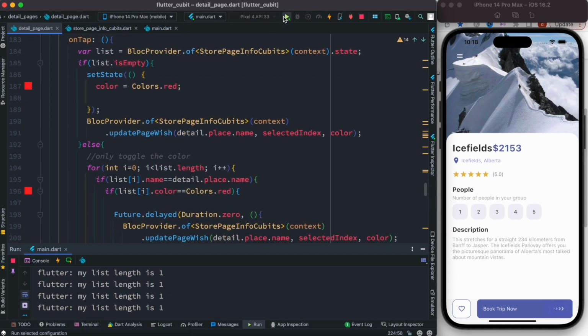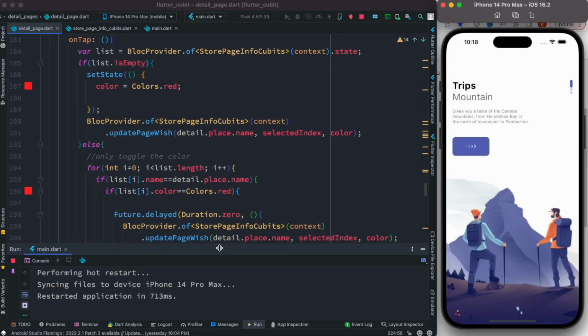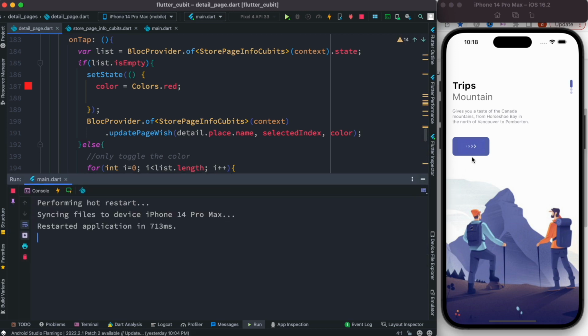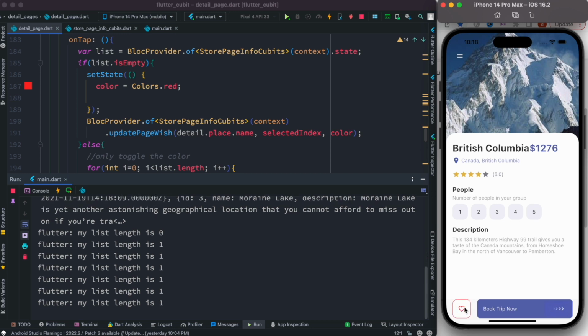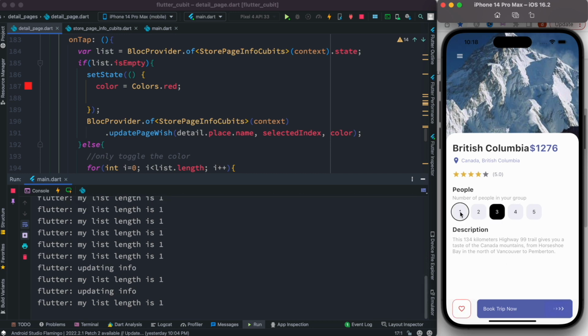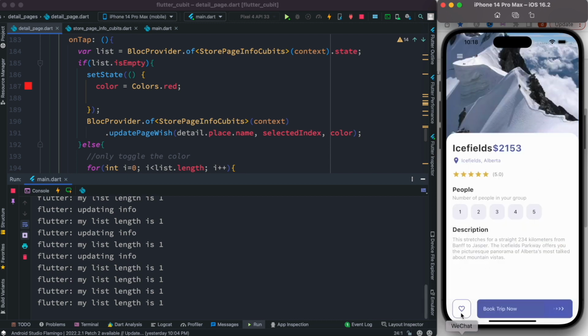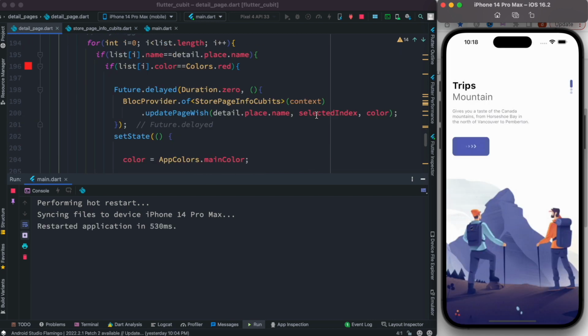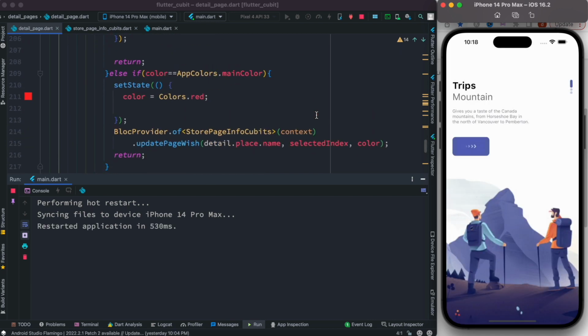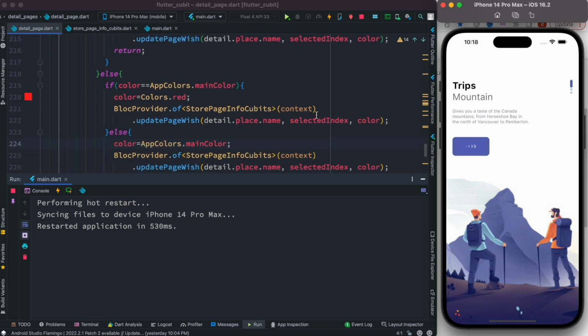So now with this, let's go over there and let's hot restart. Let's come over here. So nothing should be a problem for us because every condition is working. All right, now let's come over here on this page, and we can also toggle. Looks like I was missing one of the toggles, so let me restart. What happens here? Make sure that our condition is correct. Wherever we were.